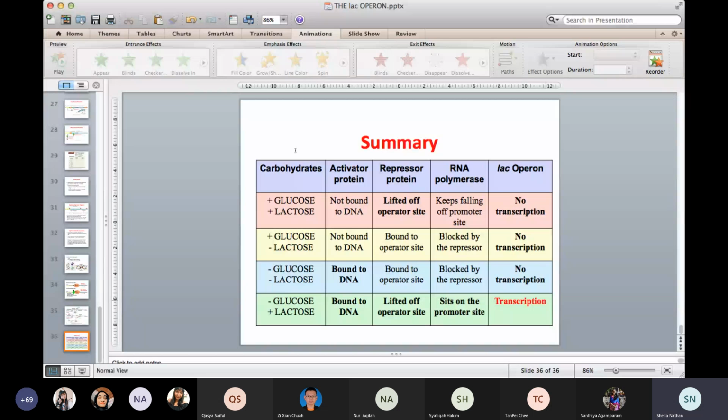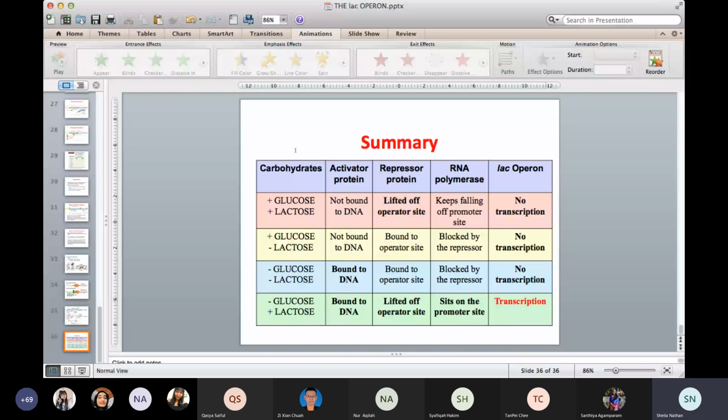There's a lot of information that you can find very easily on the internet. You can watch videos which will explain what I have just said again. So the take-home message is the Lac Operon is switched on only when the bacterial cell does not have enough glucose. Most of the time, the bacterial cell has enough glucose, so the Lac Operon is switched off. How is it switched off? It is switched off by the binding of the repressor molecule to the operator.